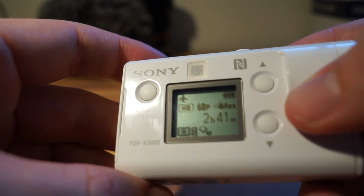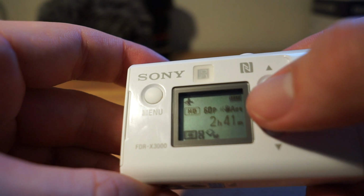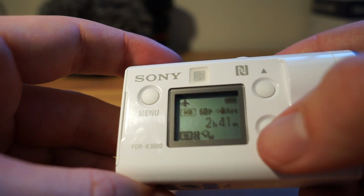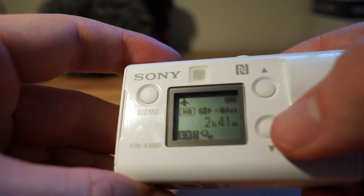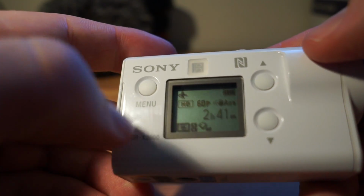Other information you have here, you can see that the camera is in airplane mode. I've currently got it set to HD. It's on active mode stabilization. I have 2 hours and 41 minutes on this memory card. Wide angle, and you've got your battery sensor there.